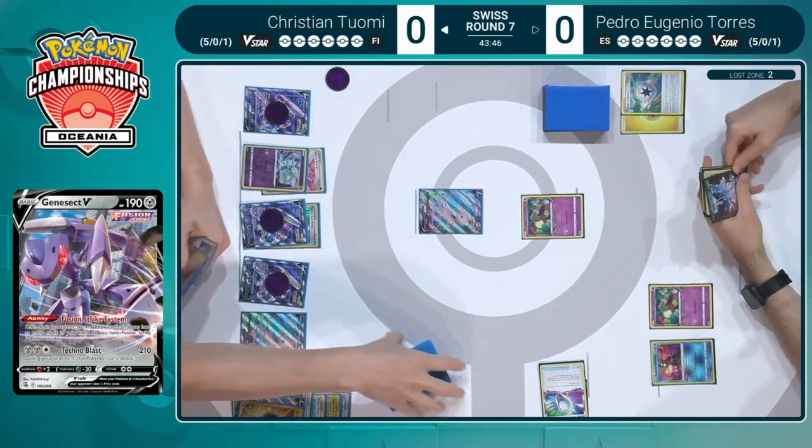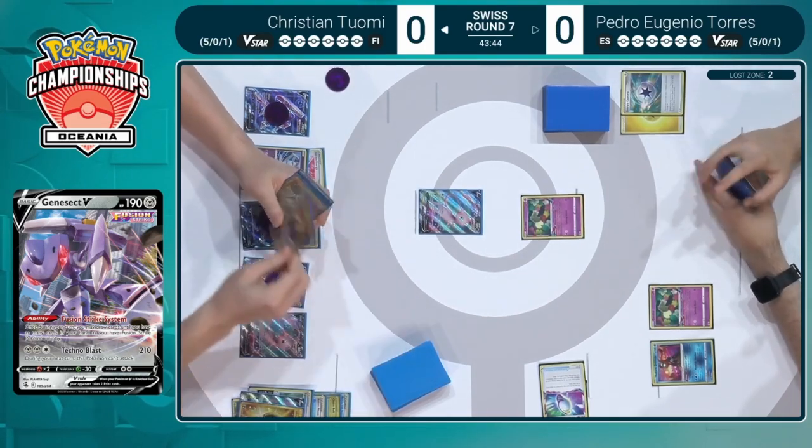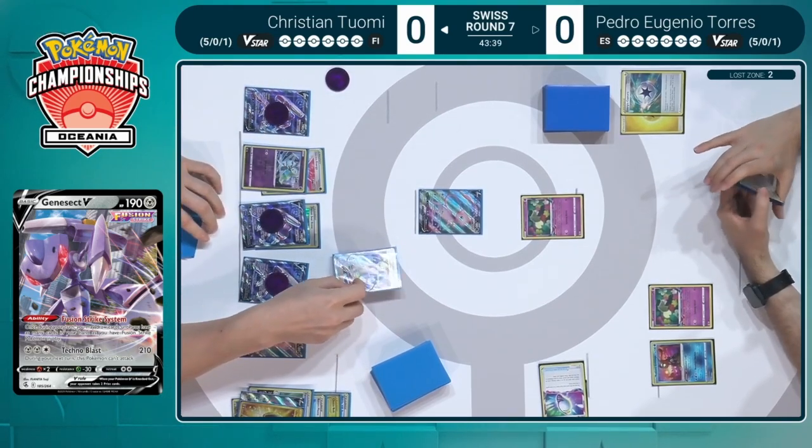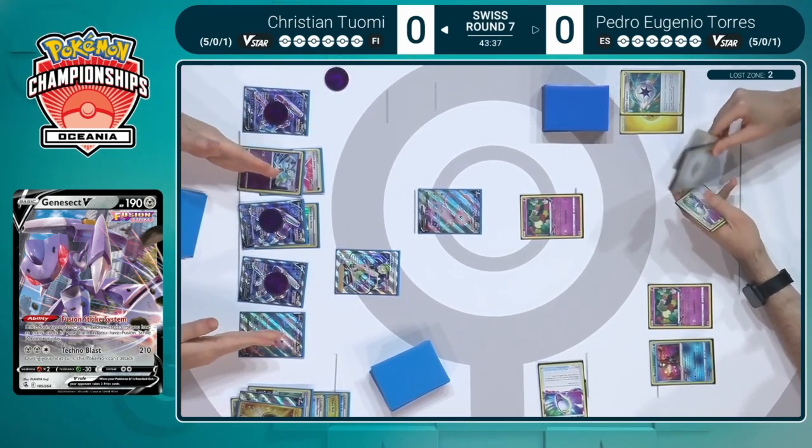So still nothing huge there. We got another couple of cards looking for that Alessa. See if he can hit it. And does find it off of that 6th final card. Yeah, final card was the Alessa Sparkle there.